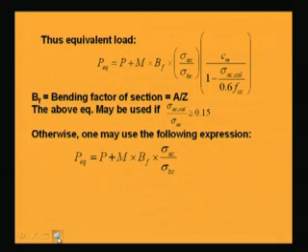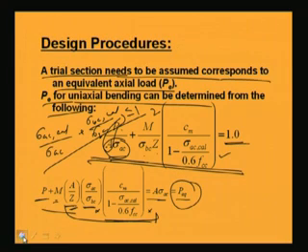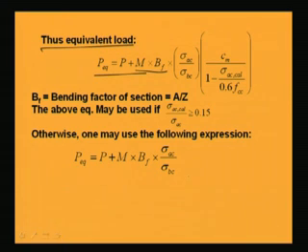So the equivalent load we can write as P equivalent equals P plus M into BF, where BF is A by Z, the bending factor. A by Z is a factor which is called the bending factor of the section. So M into BF into sigma AC calculated by sigma BC into the same Cm by 1 minus sigma AC calculated by 0.6 FCC, where bending factor BF is equal to A by Z.